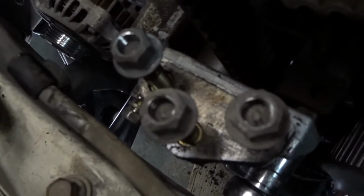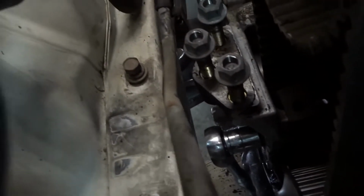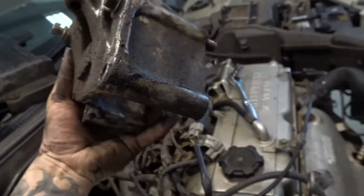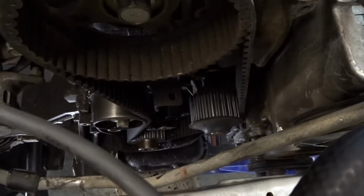Alright, so the last thing we're gonna need to do is take off this bracket that covers the tensioner for the timing belt. And that's a 14, so I'll just ratchet it off, and we'll be good. See, got that off right now. Got it. Let's see which way we can get it out. I need two hands. So there's that big old bracket. Got that bolt. Make sure you keep everything together. It'll make your life a lot easier. So yeah, fully exposed. Then we get to the little tensioner right there, and then pull off the belt and get to the water pump.